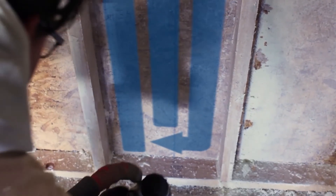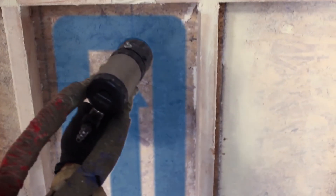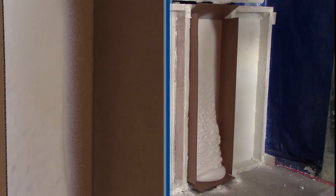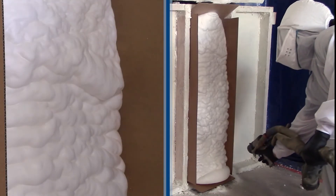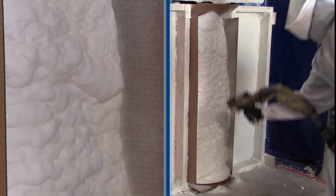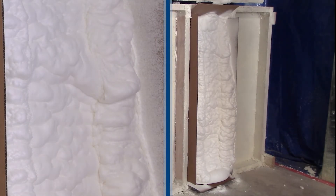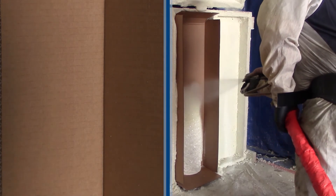The fourth technique is picture framing after the fill. This is used with open cell foam to create a good looking foam and a good seal against the substrate. You do two quick stripes up the side to create the fill against the stud line. With closed cell, picture framing after the fact is to help fill the edges in case of underfilling.